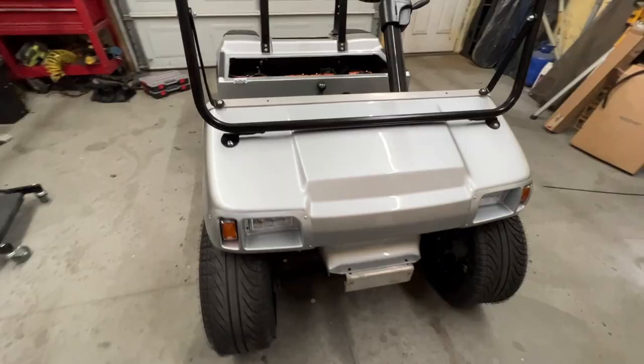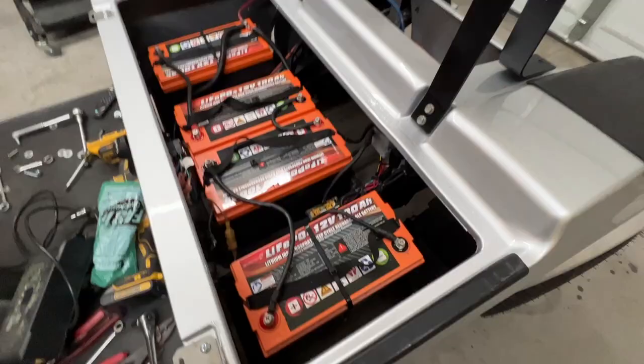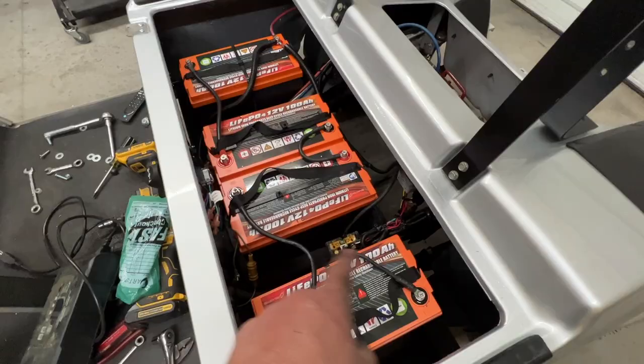Look pretty good. I painted some of this stuff down here as well. Put some new hinges on there. Inside the battery compartment looks a lot cleaner. And I went in there, I just rattle canned the entire battery compartment.